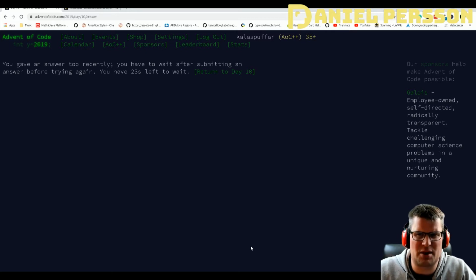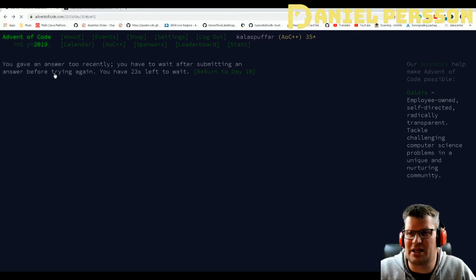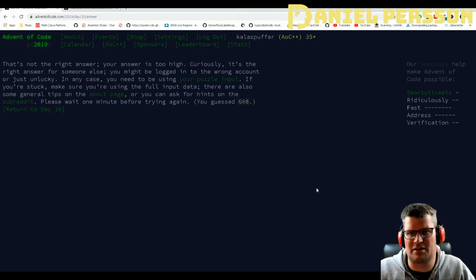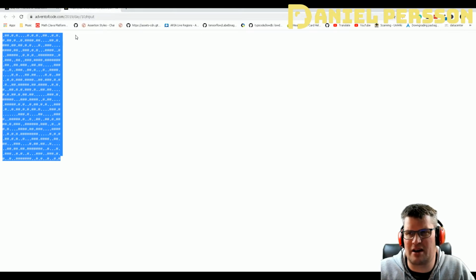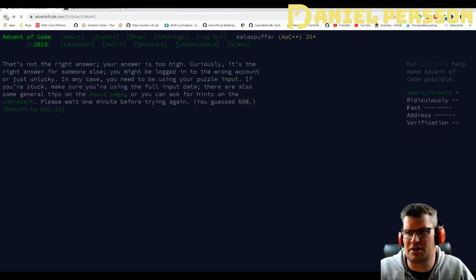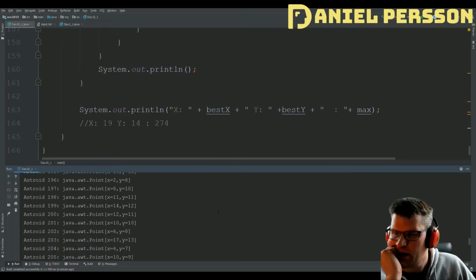But it's really strange to me that this routine that I figured out is not the right answer. It's too high. Yeah. So I'm not really sure what's going on here. I have the right puzzle input. Yeah, I need to figure this one out.